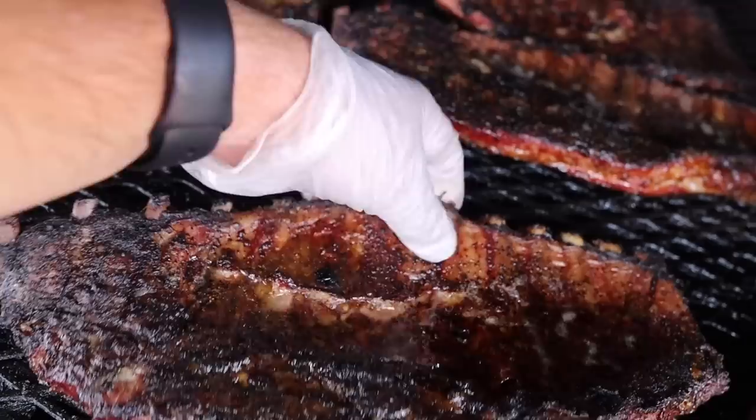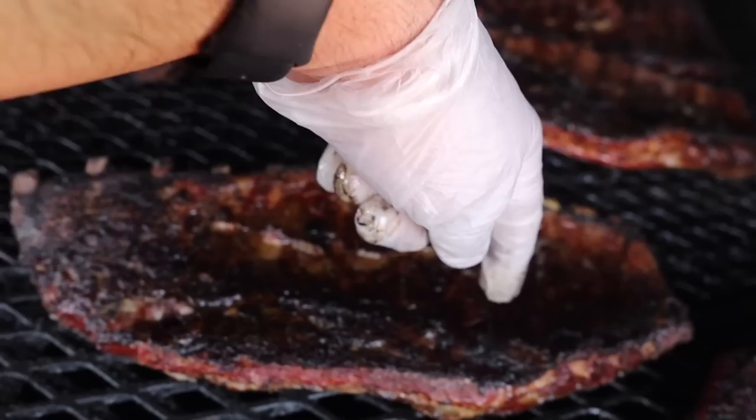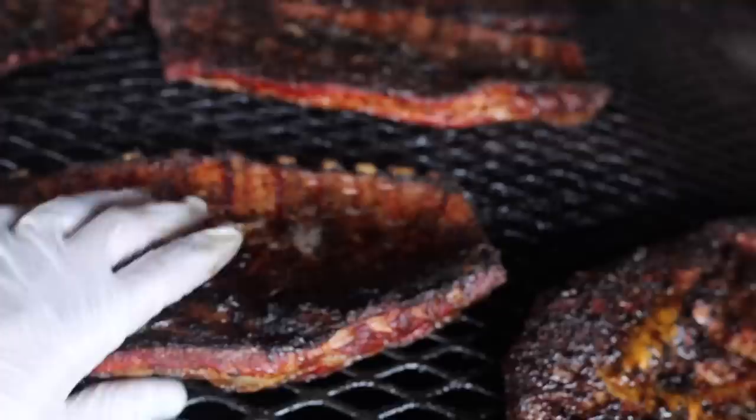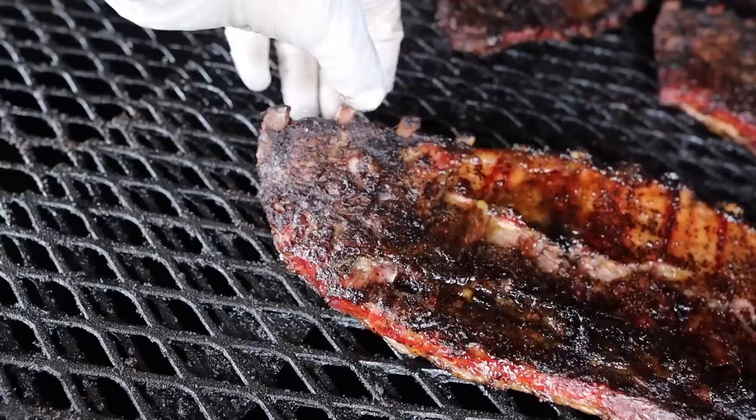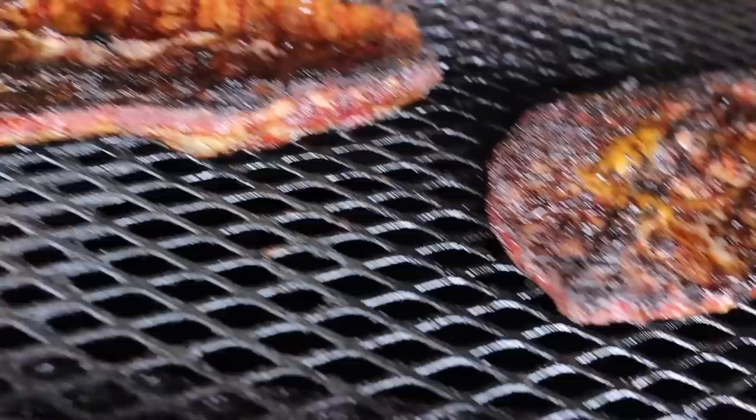Just checking them for tenderness. This little poke-through test works on ribs, brisket, pork butt, pork belly, a lot of different stuff. Just mess up the crust there a little bit. But these ribs look really good. They're all done. They're all ready to wrap. As you can see, these bones are going to turn a little bit. And then I'm going to lose that last bone and make that third rib in, that nice big guy.